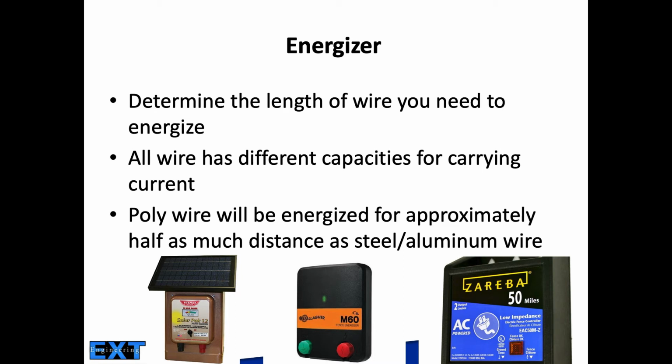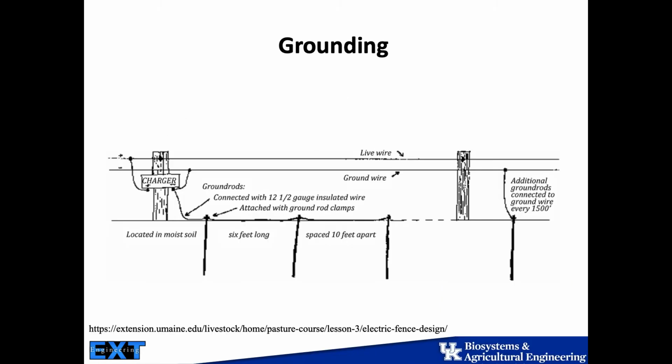All of these Energizers will work, but the one thing I want to note is that a lot of people will say for a flexible fencing system, a solar box or a battery one is going to be more flexible because you can move it around. And I will say this: the grounding system is critically important to getting an electrified fence to do its job.